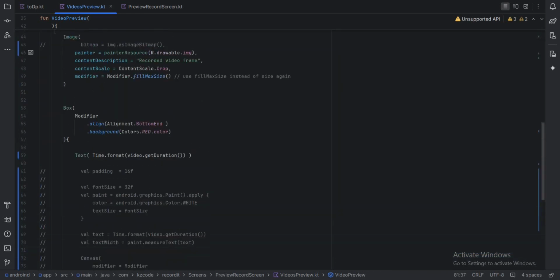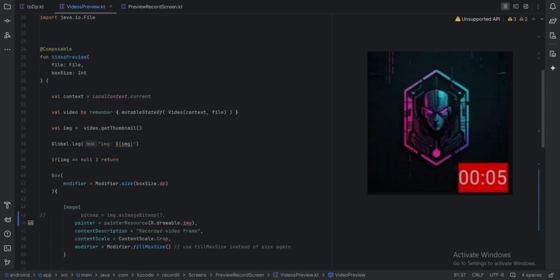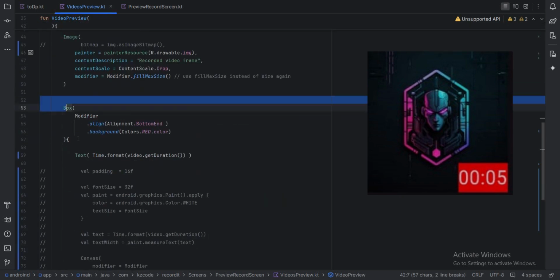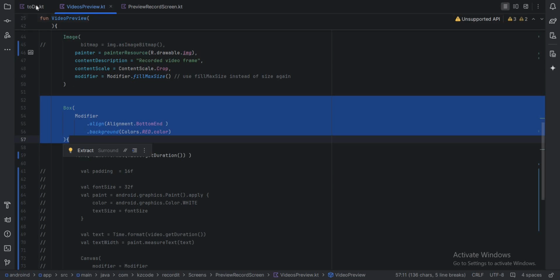We will get into it later. And as you see at the right, we have a red background and there is a padding, even though I didn't mention it here. Like there is no padding in those modifiers.